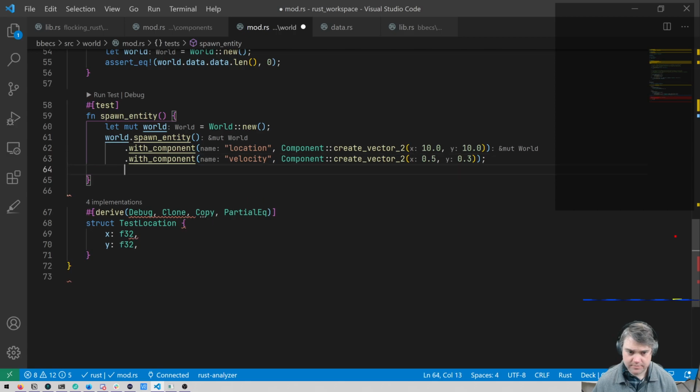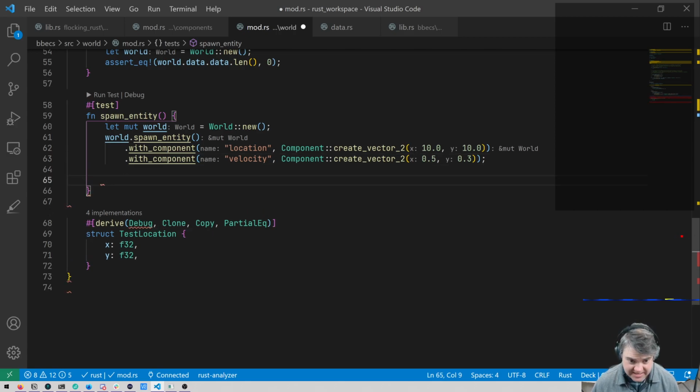Okay. Then to test to make sure that these spawned in, we can just check to see, hey, did we get the location in there? Is that in? In this case, I believe we're testing that the spawn works. Our data should now have a length of 2, I believe.